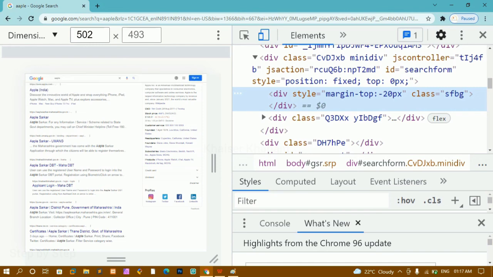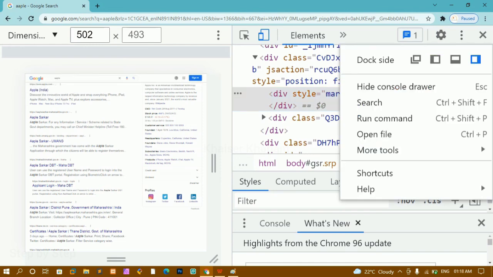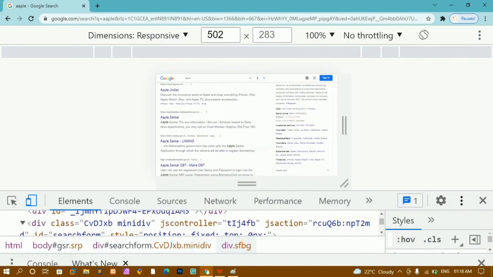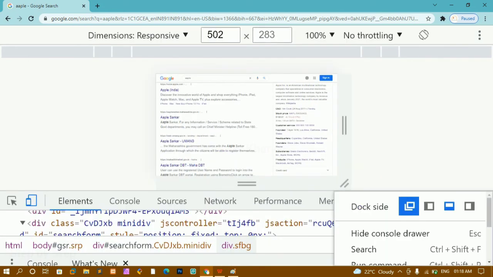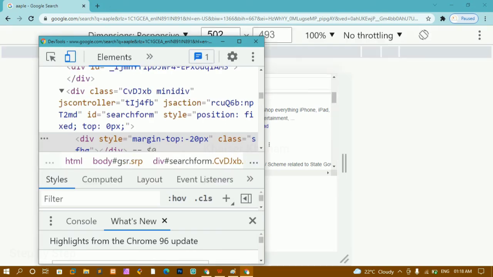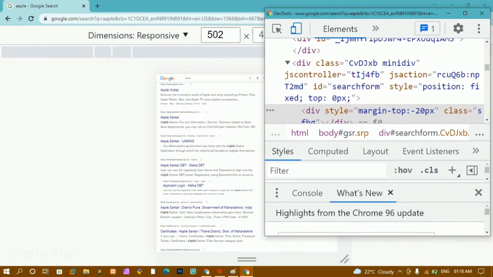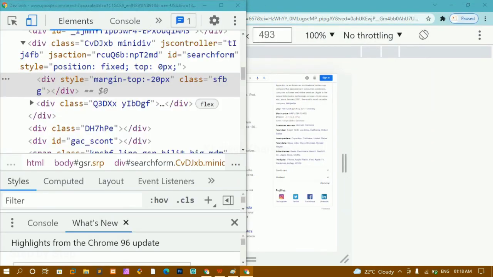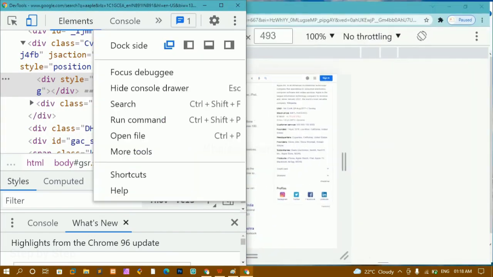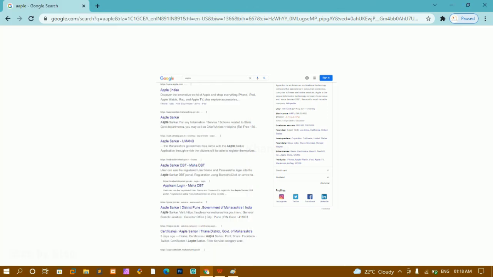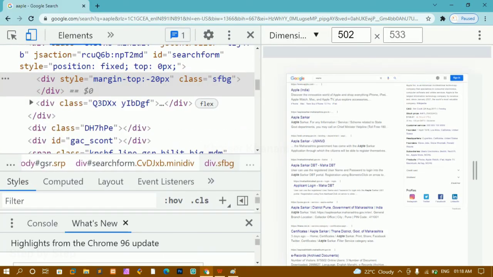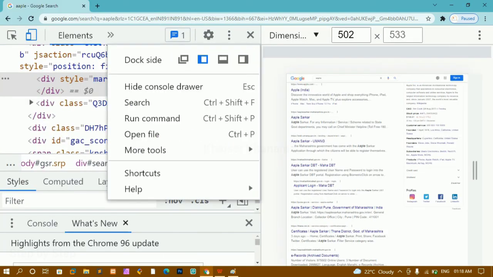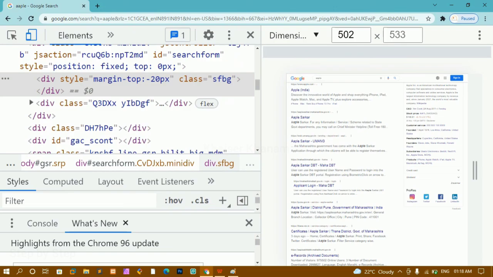We are going to see this entire thing. We have the settings here. If I want to bring this down, I can just click on this and bring it down. If I want to separate this, you can see I can separate it. Now this will be a separate tab, and this website will be a separate tab. I can work simultaneously, here I'll have this one, and here I have this one. And if I want to bring it to the left side or right side, I can do that. I can do many things. Just explore this, it will be fun to learn new things.